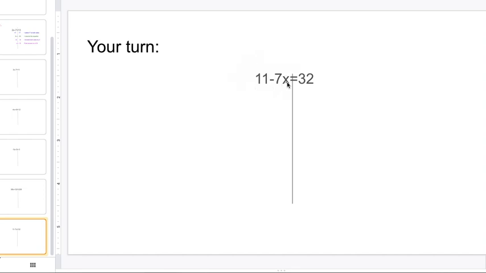Again, we're going to work our way towards the x. We're going to subtract 11 from both sides. Subtract 11 from both sides. Notice I'm keeping the sign in the front. Are we going to add? A better way of saying this, like I was saying before, is you're not subtracting. You're adding. You're always adding. Always adding. But we're adding a negative 11, right? We've got a positive 11, so we're going to add a negative 11, right? Because it's the inverse operation.